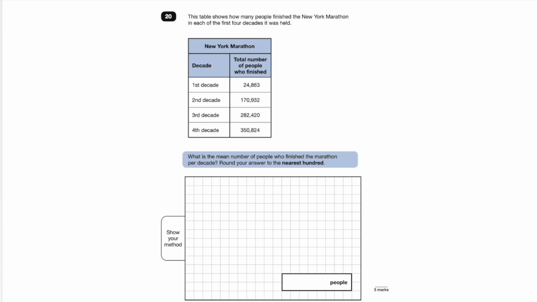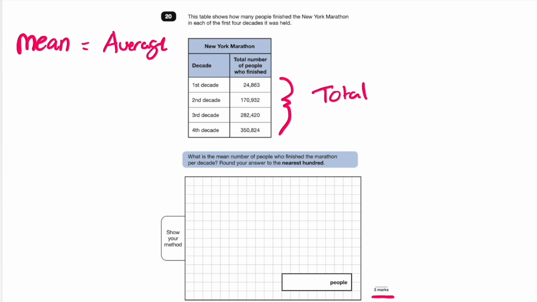Wow, we've got loads to do here. And you can see for the first time, we have 3 marks available. Whoa, that is a big indicator that we've got loads of work to do. So first of all, what does mean equal? If we don't know that, we're going to struggle. So the mean equals the average. So it's asking us to find the average of these 4 quantities. And to do that, what we're going to do is get the total, and then divide it by how many there are, which is 1, 2, 3, 4. And that's going to give us our mean. So let's do that first.